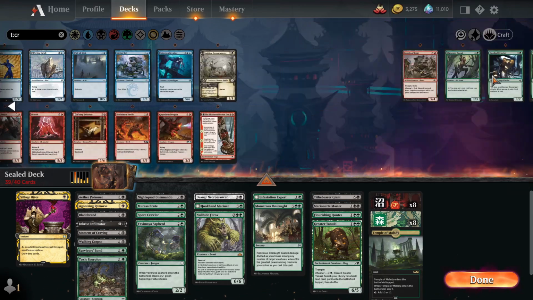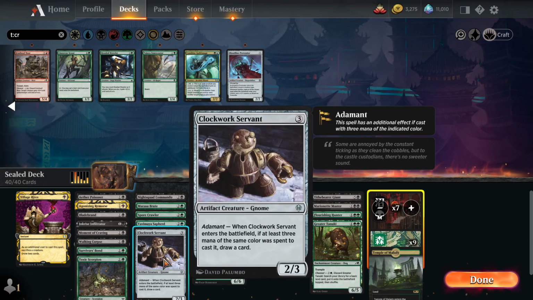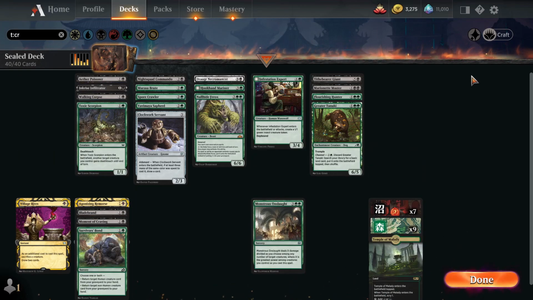Yep, Smitten Stormmaster would be fine. Whatever we're putting in here is just going to be fine anyway. But let's go with the Adamant green deck here. Get that Clockwork Servant in here. Try to hit triple green. And this will be the deck. Just some gold garbage stuff to wrap up the Mystery Sealed events.